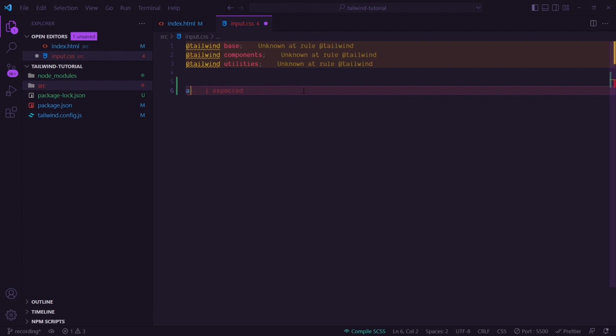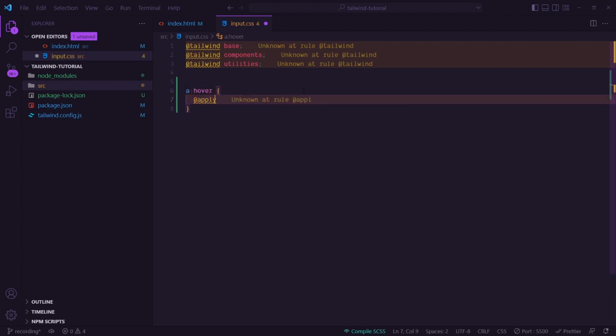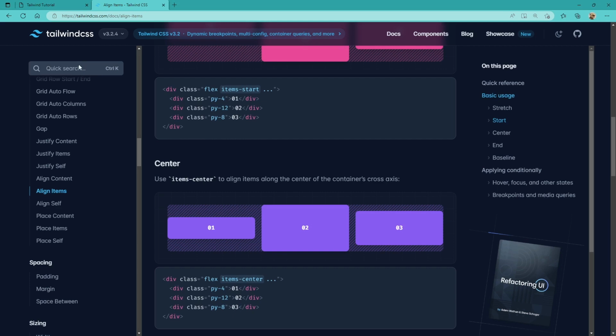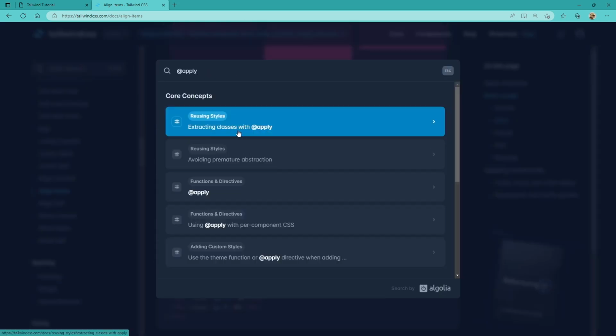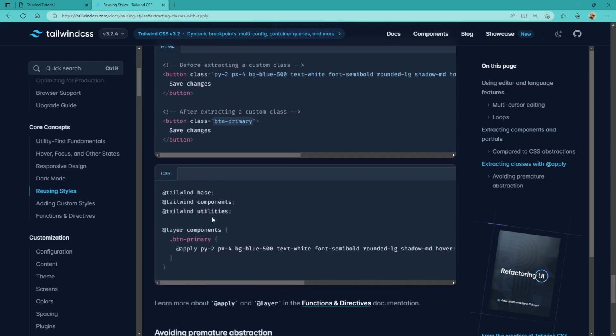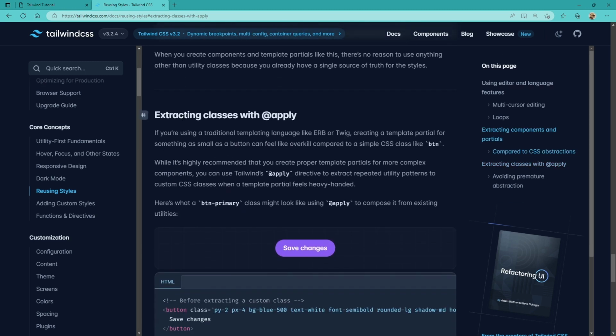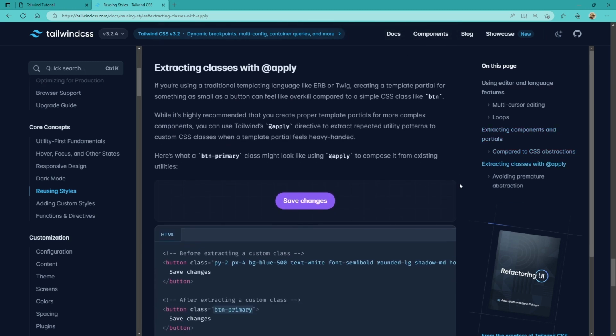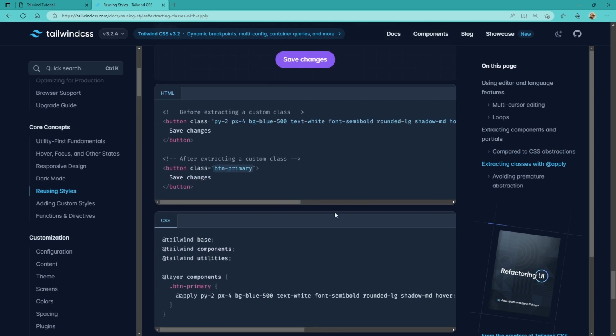So we could set some styles for all the anchor tags, and we're going to use the apply directive, which is cool because we don't have to write the styles ourselves. We can actually use Tailwind's classes. So if you search for applying in the documentation, you can see how it works, but basically it serves for using the classes instead of setting your own styles.